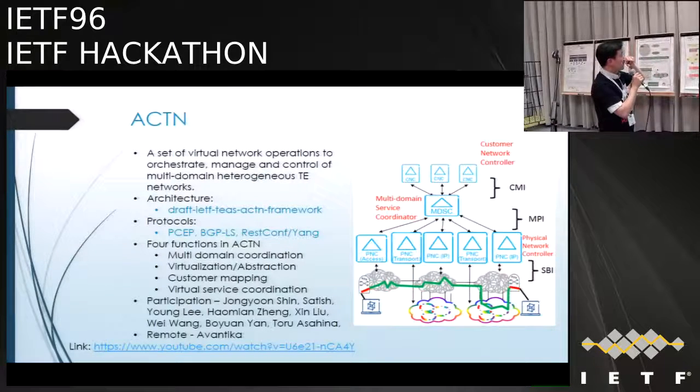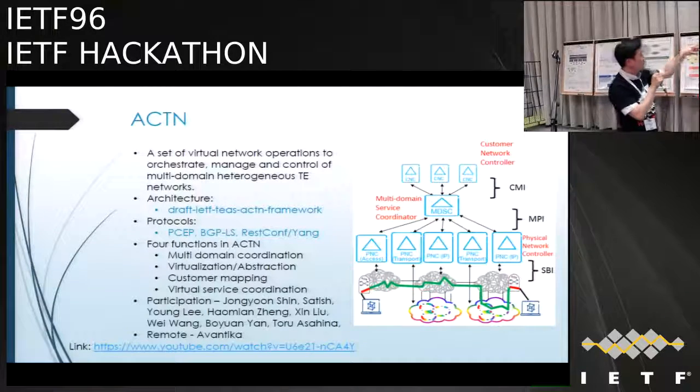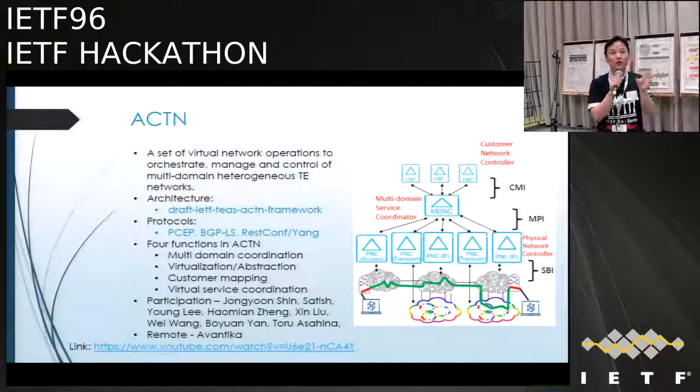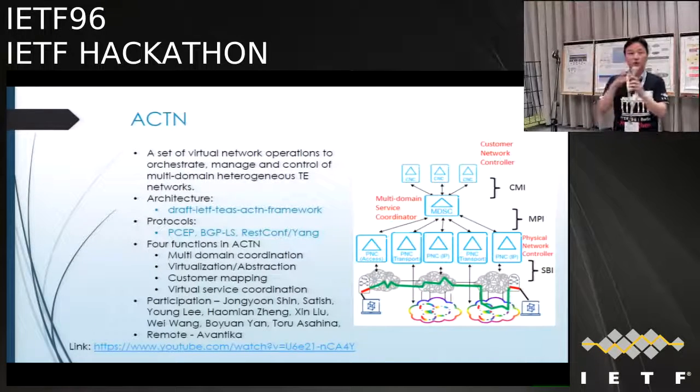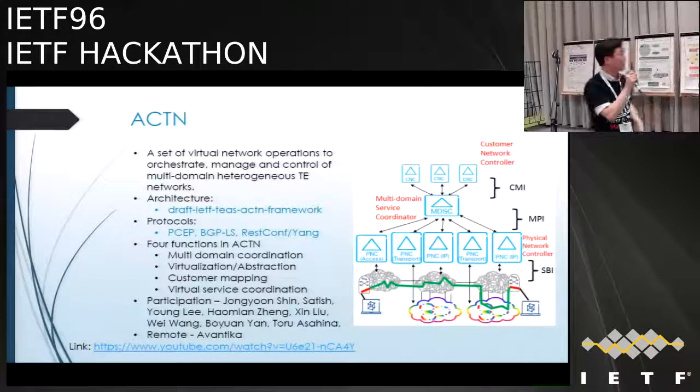Maybe the presentation is old, but Jong Yun-shin and Sati are new guys, attending the IETF for the first time in the IP project. In the optical project team are Sinyu and Boyang, from Huawei and Beijing University. Japanese companies are also involved in the optical project.